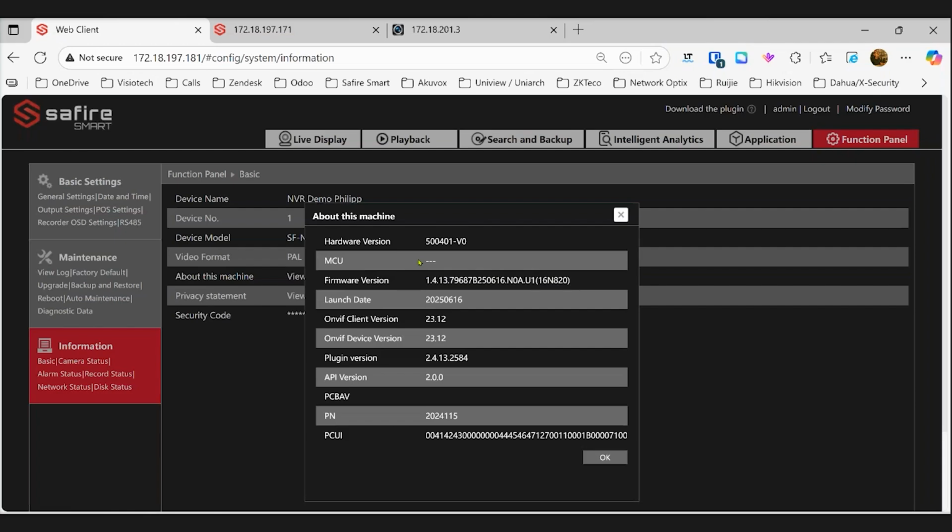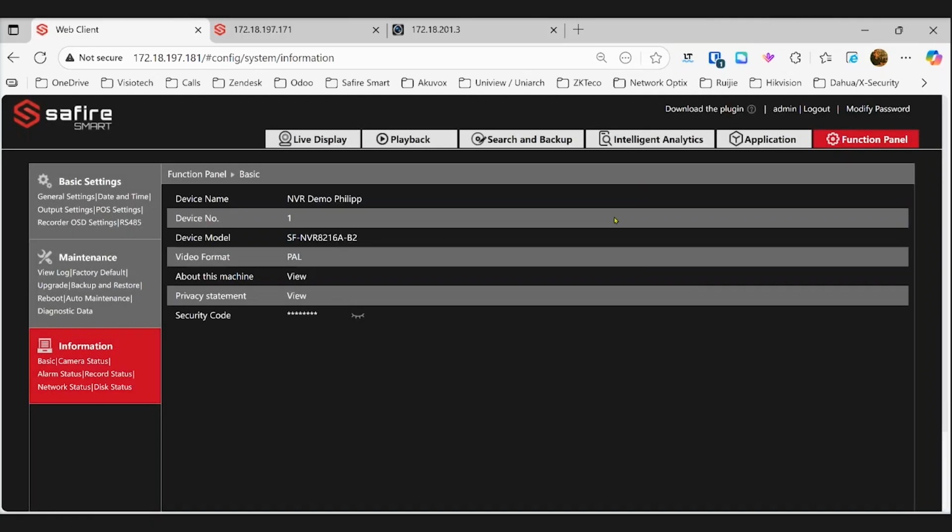One function which is called auto report. Then we have implemented now the password recovery. So we have now an option of setting security questions or an email. If we forgot the password, we can get a dynamic code to our password, and also the double verification when you log into your NVR, either to the web interface or locally.